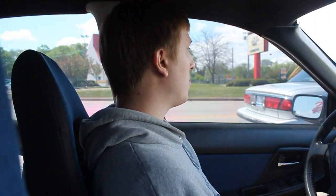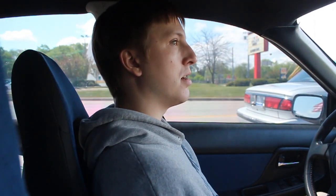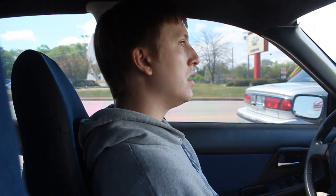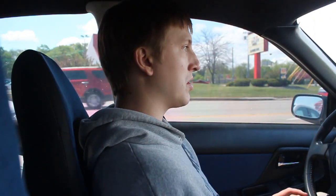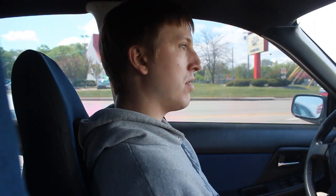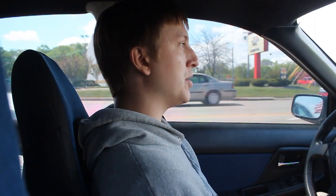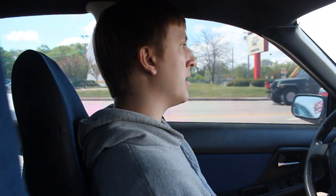I made the wagon particularly to look how I really wanted it to look. I really love the accent of having the sedan body on it because it just makes it look that much more aggressive. The nice thing about owning a wagon is you don't get as much unwanted attention as you do in the sedan, especially when you have the big wing on it.